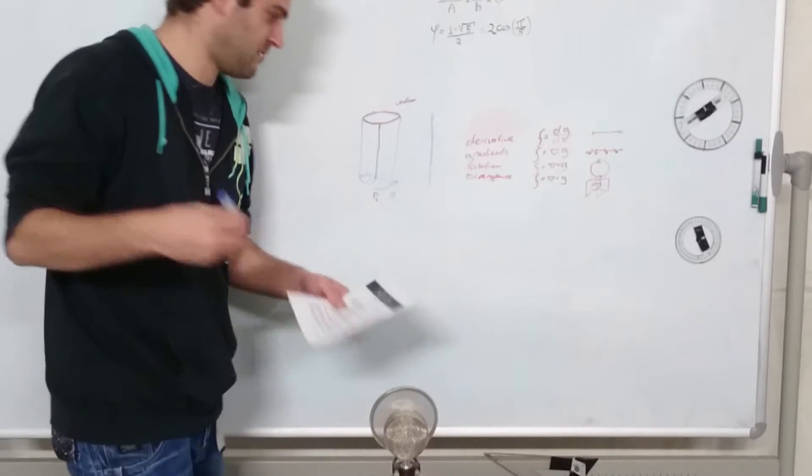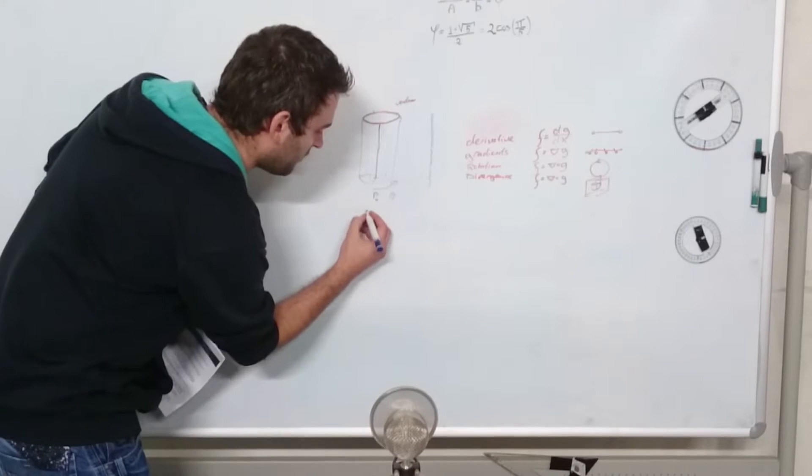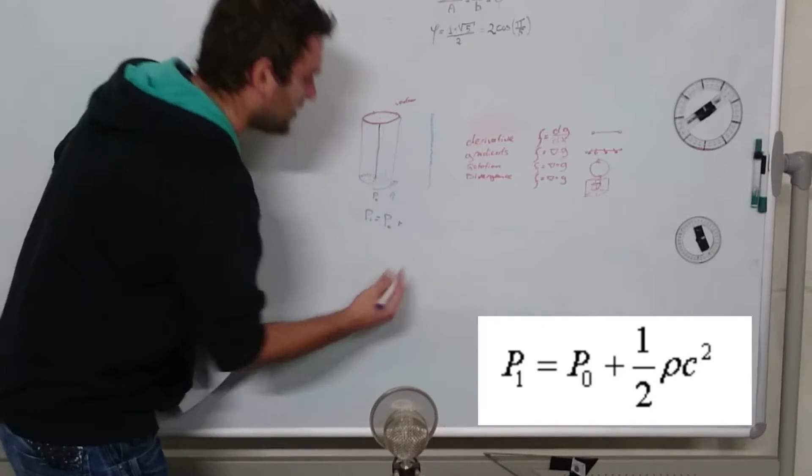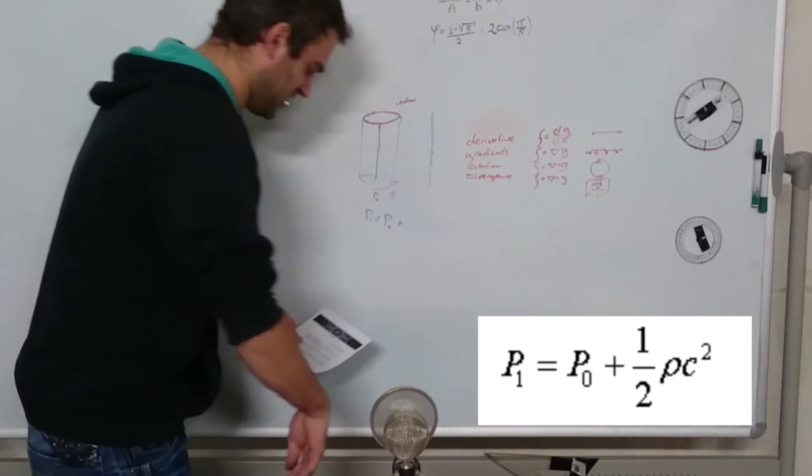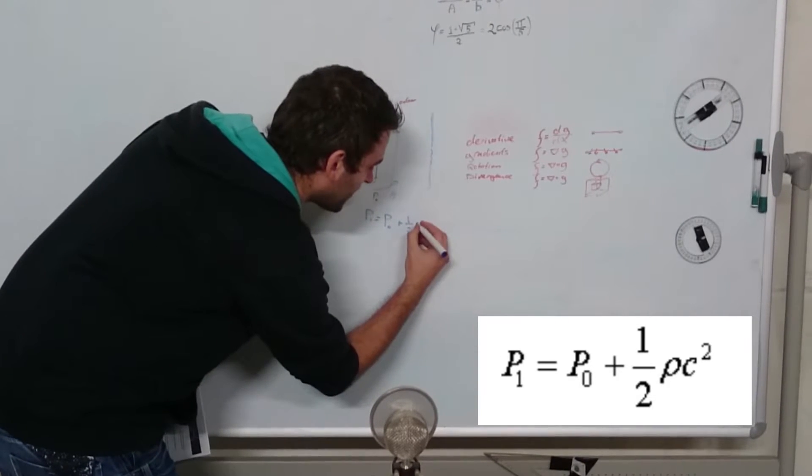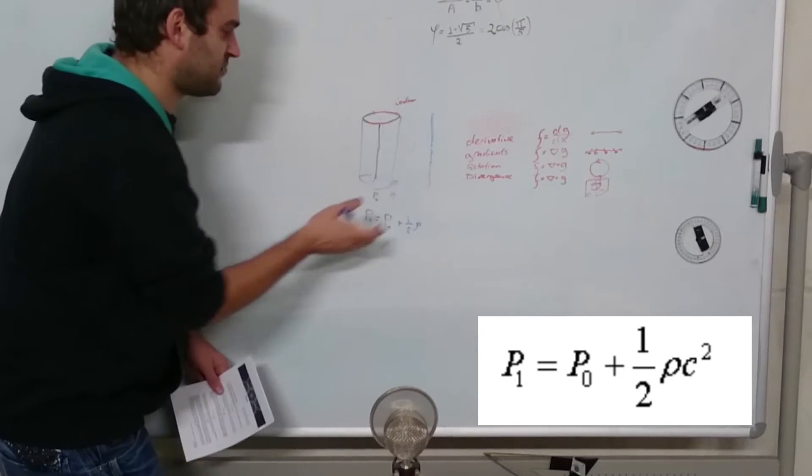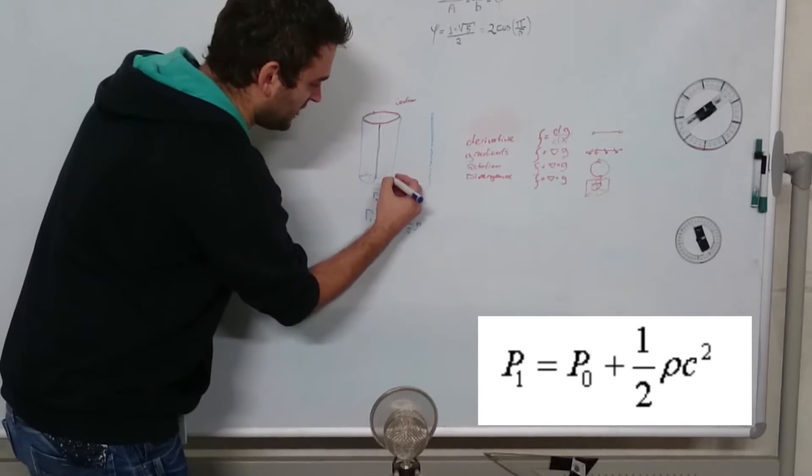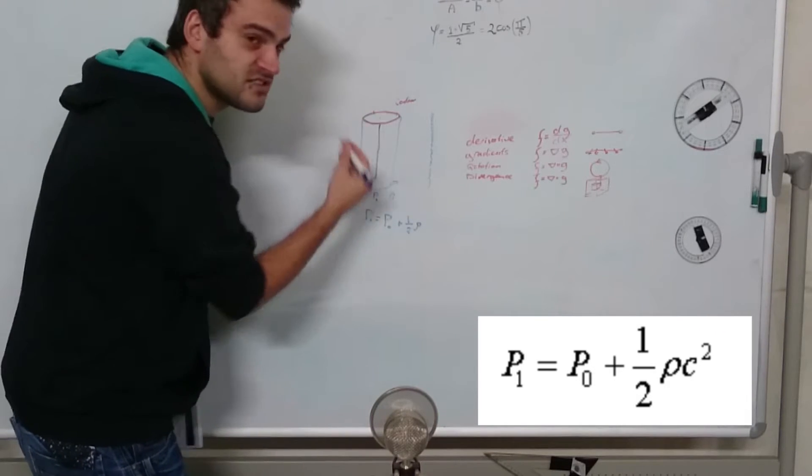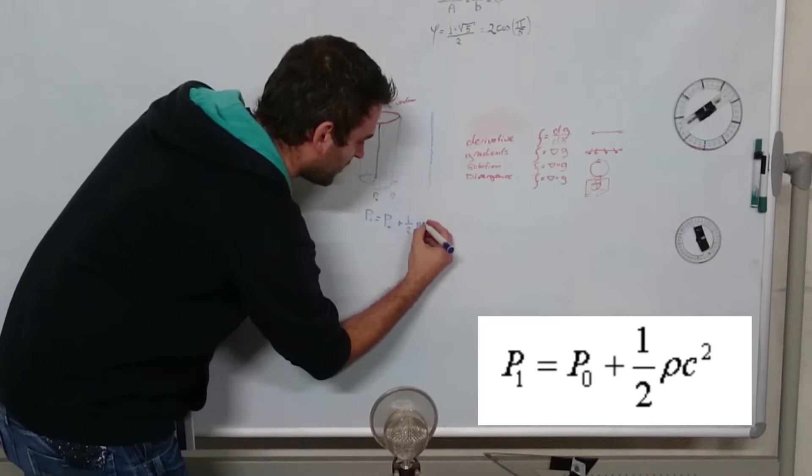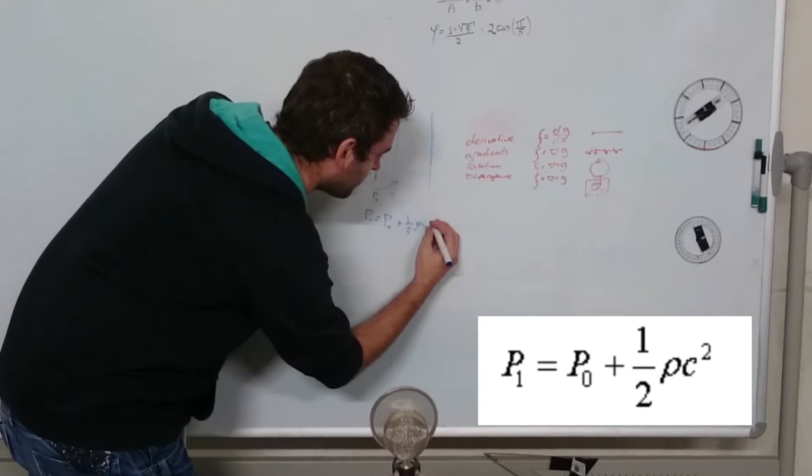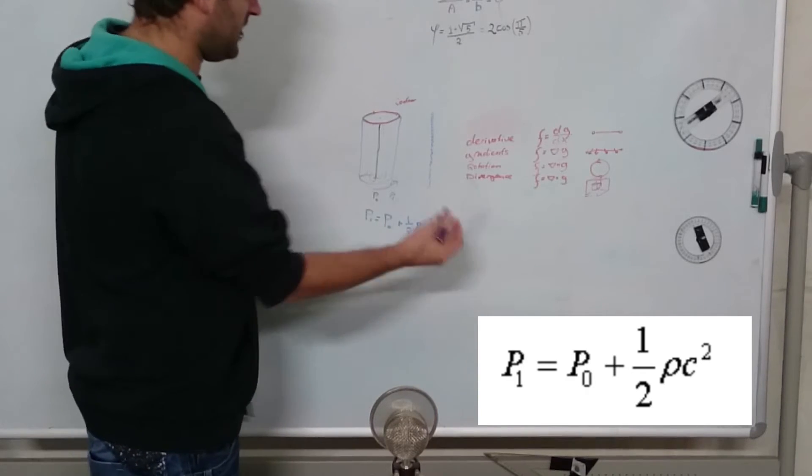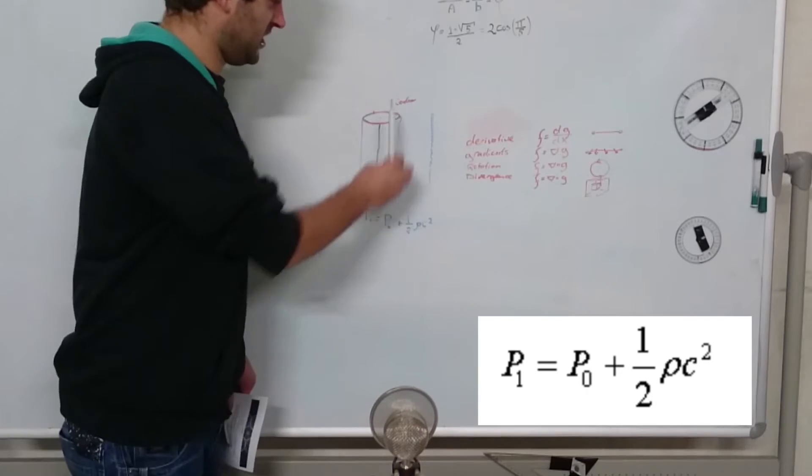I'm going to try and write down this mathematical, easy formula. So P1 would be the same as P0, but plus all the kinetic energy that goes outwards, and that would be one-half times the density times the speed of velocity at the edge. So the speed of rotation, the tangential velocity factor on the contour. That velocity, we're going to call it C, because I believe it is a constant in light. So that would be your basic formula to know the pressure of the vortex.